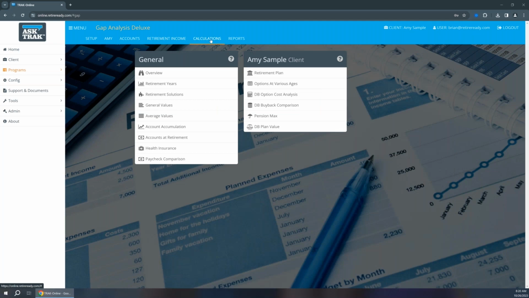And this is where the magic begins, because you get to interact with them. You can do it here if you do a Zoom meeting or things like that, interact with these calculation pages, but you can also do reports. So if you'd rather send them out something, or even interact with them here and then send out the report later, you can do that as well.